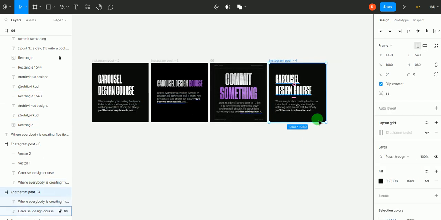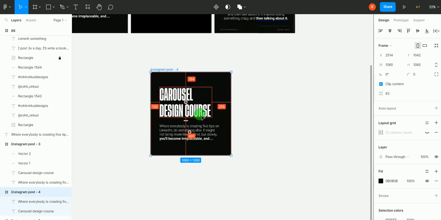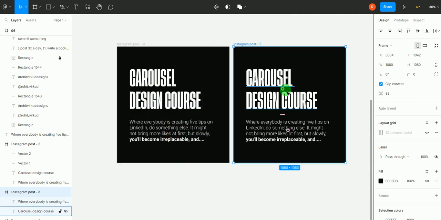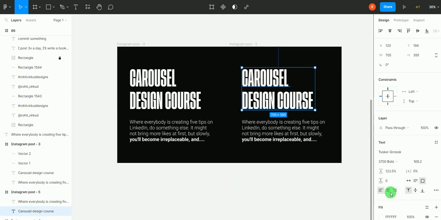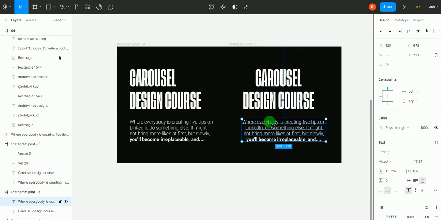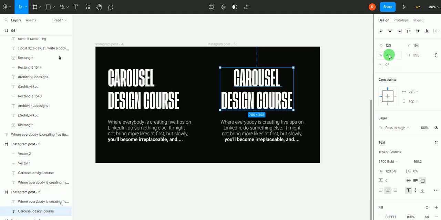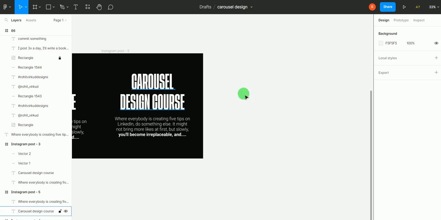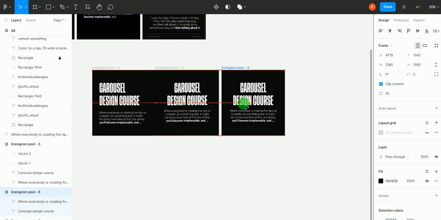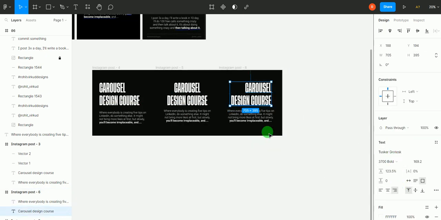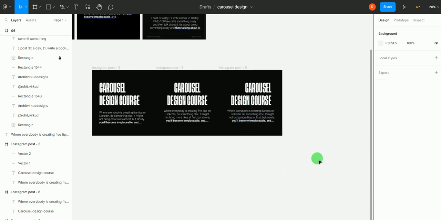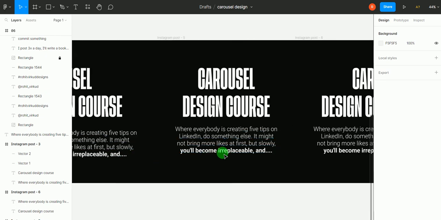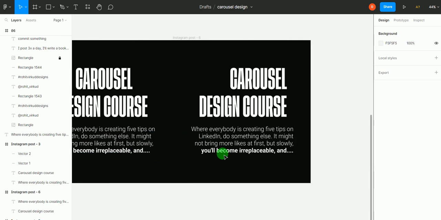Let's see, on the first page of my carousel I have used alignment of text something like this. On the next page of the carousel I have used something like this. On the next page it's still aligned, it's still looking good, but a different alignment. On the next page I have decided to use this right alignment. Now when someone reads this, it looks really boring because there is no repetition.